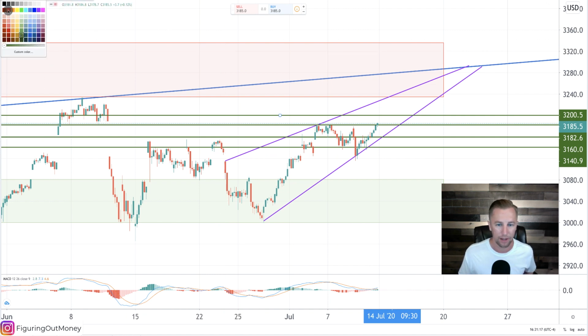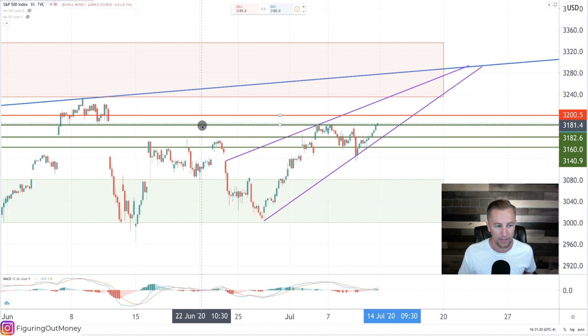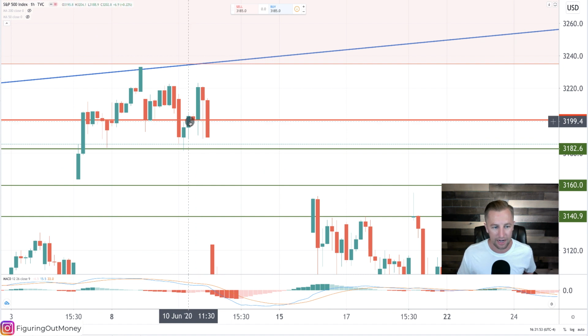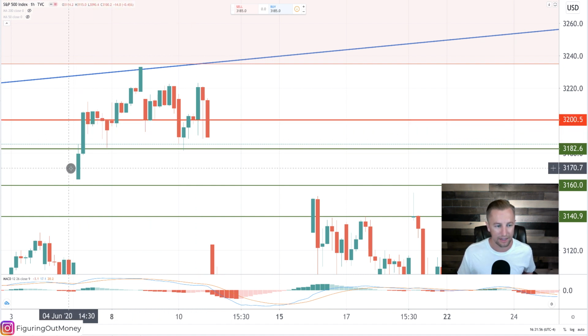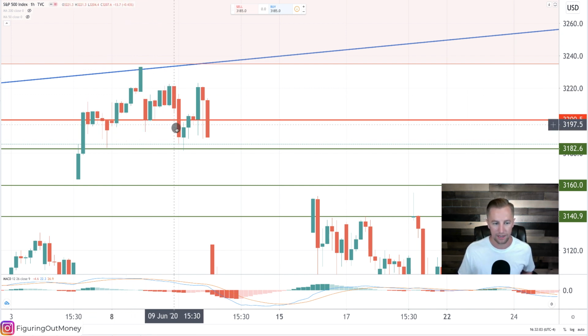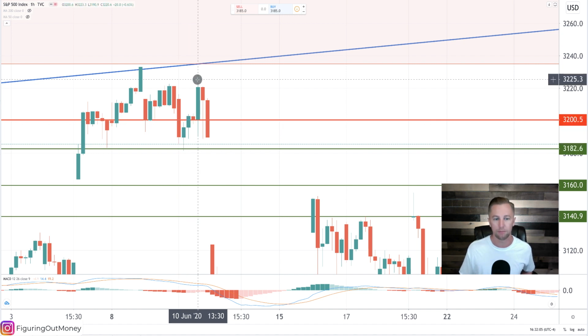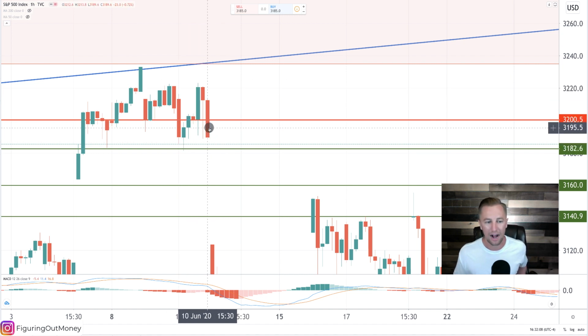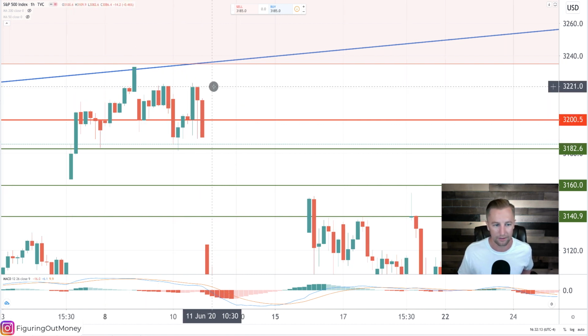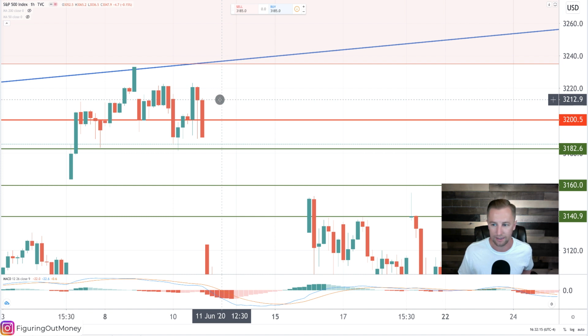So that area I'm going to go ahead and mark as red, the 3,200, because as you can see on this island reversal pattern, when we zoom in, there's a lot of price action around this area. On the first run up, it got rejected, and when it broke through, it came back to pull down to that area and then bounced from there, and then it pulled back again, got rejected, but then moved again and then got rejected again. So it's kind of a zone, right? This whole island pattern reversal, there's no really clear indication on it. I mean, you could technically move it up a little bit higher, right? I just think it's easier to say 3,200 because it's a nice round number.